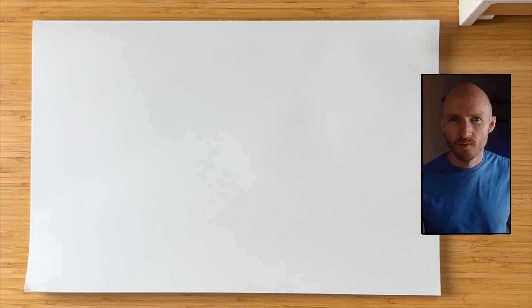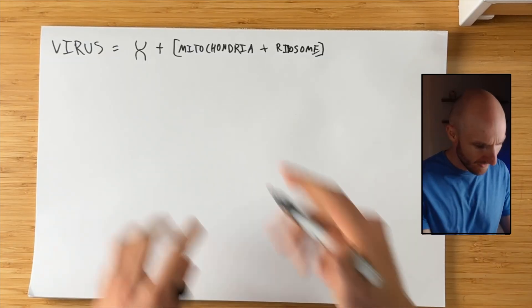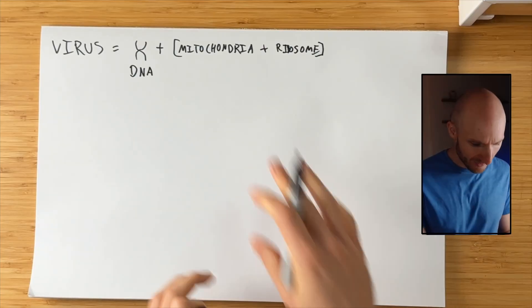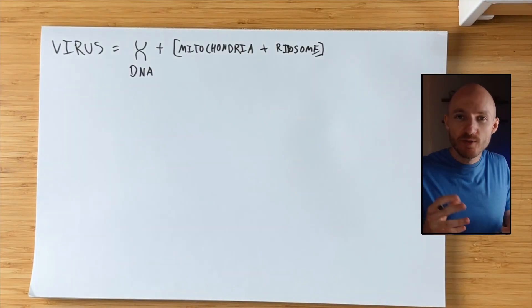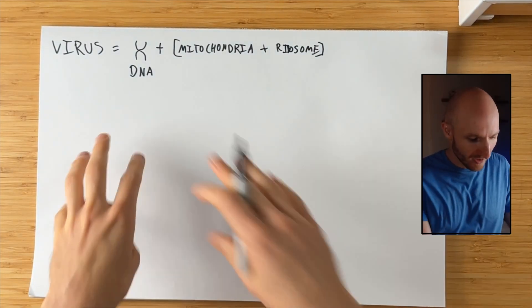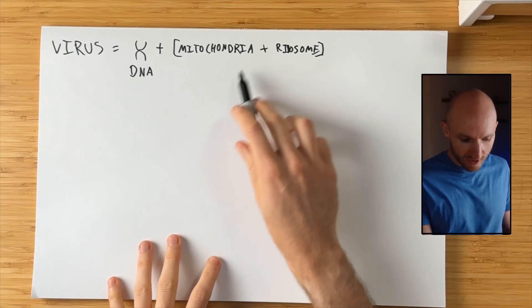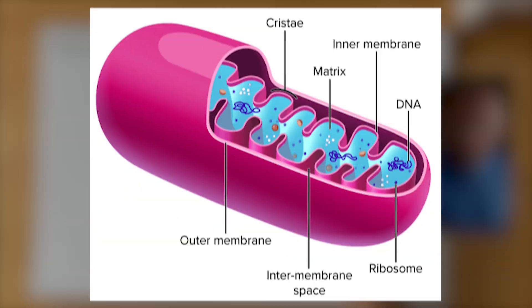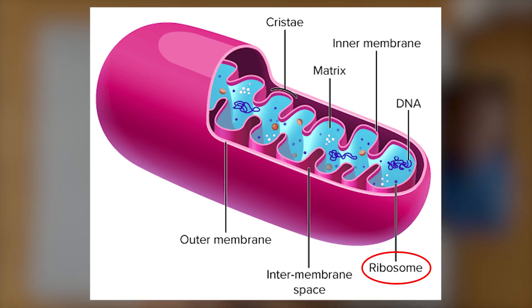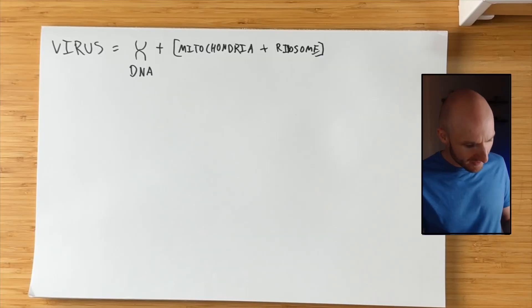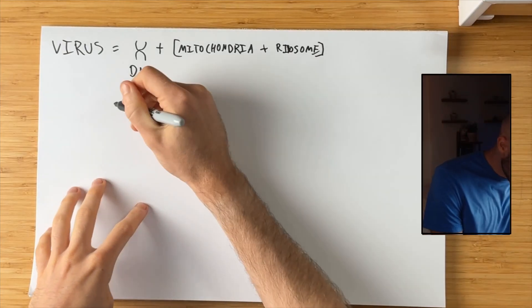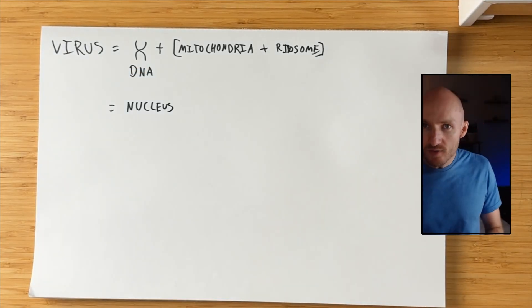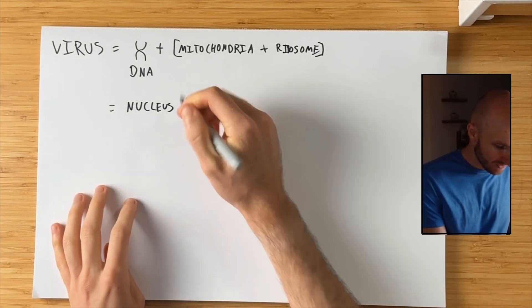And so we're going to start to break this definition with a virus. And so a virus is weird. A virus has its own DNA, but it doesn't have its own mitochondria, it doesn't have its own energy system, and it doesn't have its own ribosome. So it can't use that energy to produce new copies of itself. Obviously, the whole idea behind a virus is that it uses the energy from one of our cells, or from a different cell, and the ribosome, the 3D printer, from a different cell, in order to replicate its own DNA.